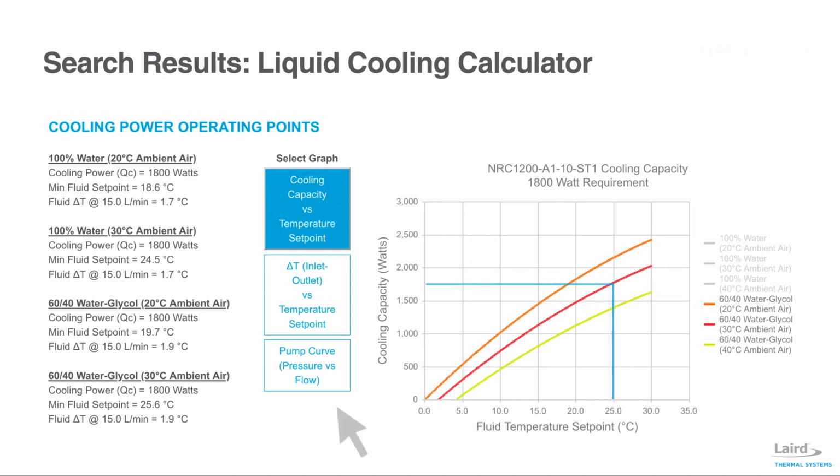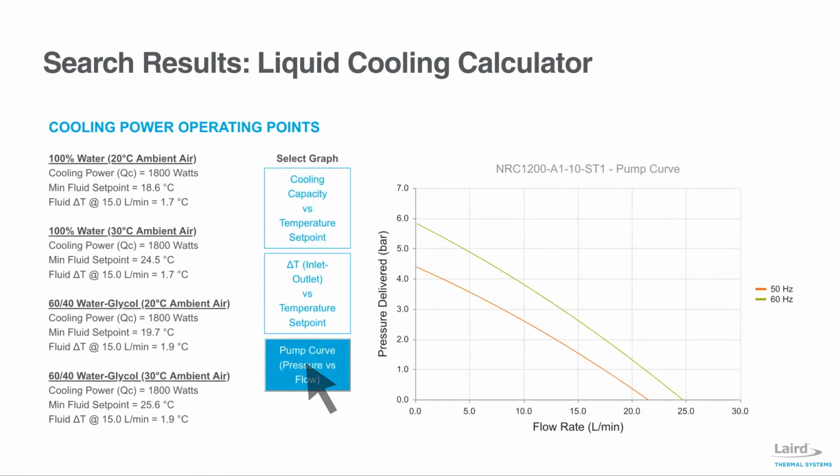Another thing to check is the pump curve for this unit. It will tell us whether we have enough flow for the pressure drop. For this laser application, the maximum pressure differentiation is 2 bar. If we follow the curve out, we will have a flow rate of 12 to 13 liters per minute if we operate at 50 Hertz, which is the EU standard. If we operate at US standard, which is 60 Hertz, we get 17 liters per minute. This means that this chiller model certainly fulfills the application requirements of 5.7 liters per minute.